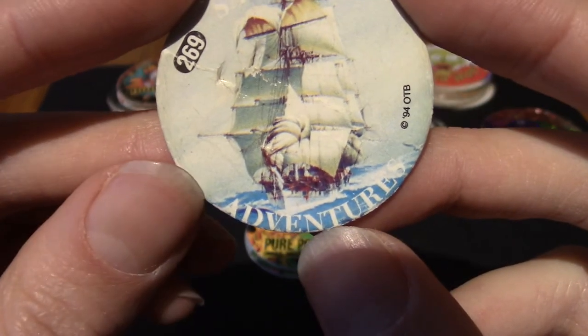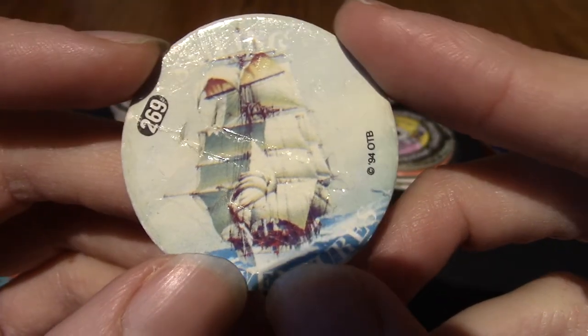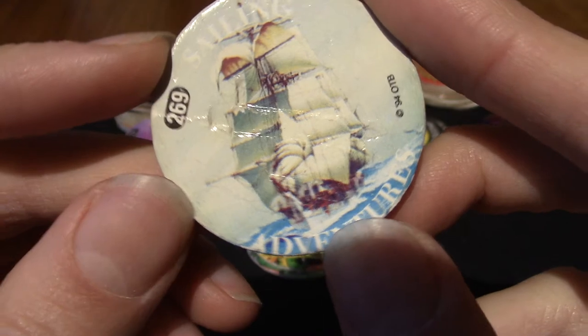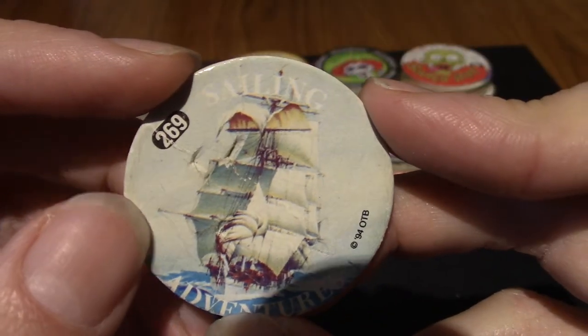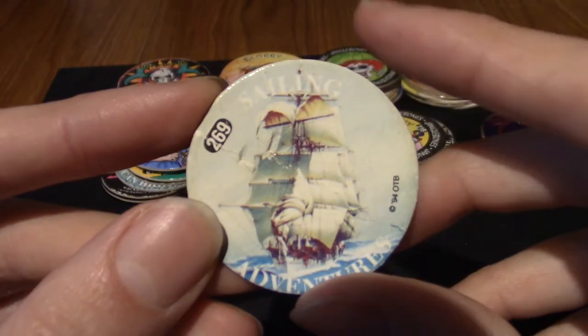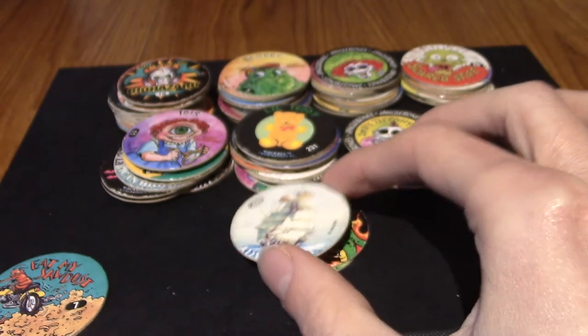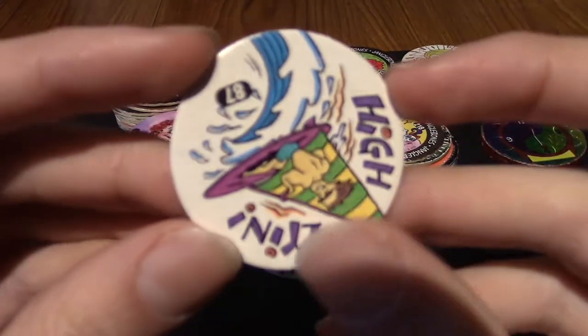What is this? Adventure. Oh, is this Great American Highways? Maybe? I don't know. I can just read Adventure. Yeah, no, I don't think there's other text, or maybe there is. That's really hard to read. Okay, I had to take that off screen. Sailing Adventure, it says. Wow, well, that's an exciting one.